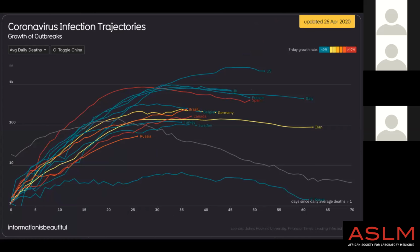The x-axis relates to the days after the first few cases, so everything starts at one point. But the key point about this figure is that in a number of countries, the epidemic has been growing and continues to grow, as of just a few days ago, and is still increasing in a number of countries, particularly in the Northern Hemisphere.